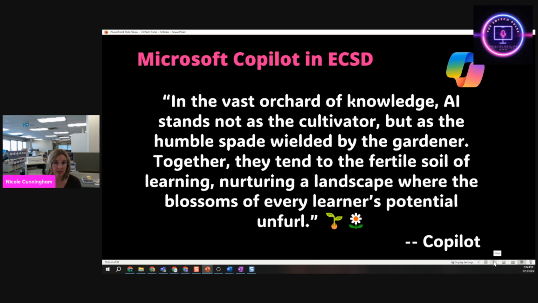What's really important to note in this is that Copilot is a tool that we can add to our toolbox as educators. It is not pedagogy. You need to take your expert lens and what you know about pedagogy, and you need to apply it to anything and everything that you take out of a generative AI.